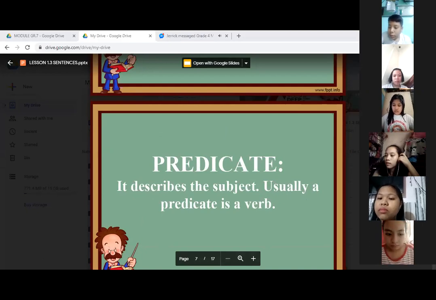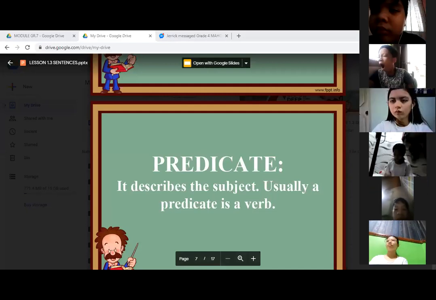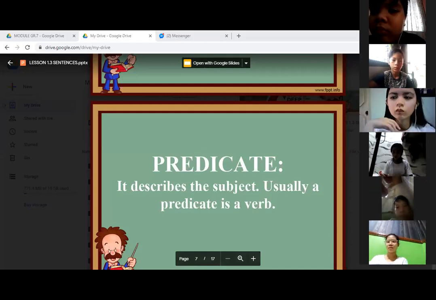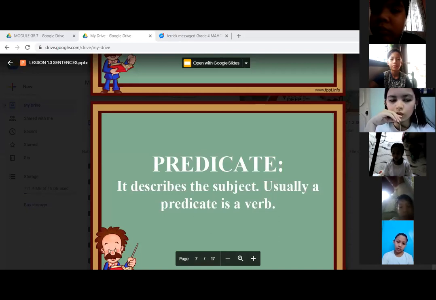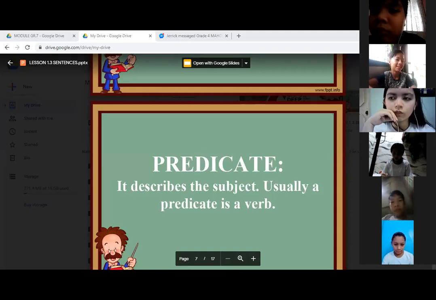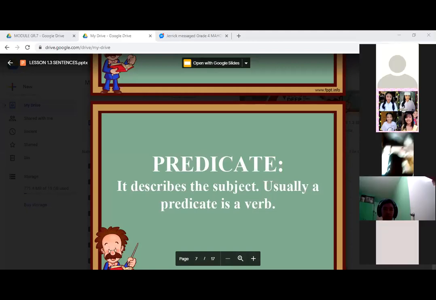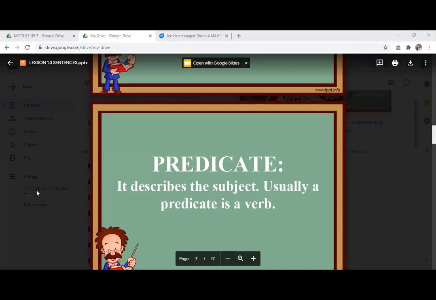Oh, again, the sentence, the boy is running. What is the subject? Sige nga. Or who is the subject? Sino bang pinag-uusapan doon? Yung boy po, ma'am. Okay, so the subject is the boy. Okay, very good. The subject is the boy. Now, what is the predicate? Ano daw yung ginagawa ng boy? What is the predicate? Jekami. Running. Okay, so the boy is running.